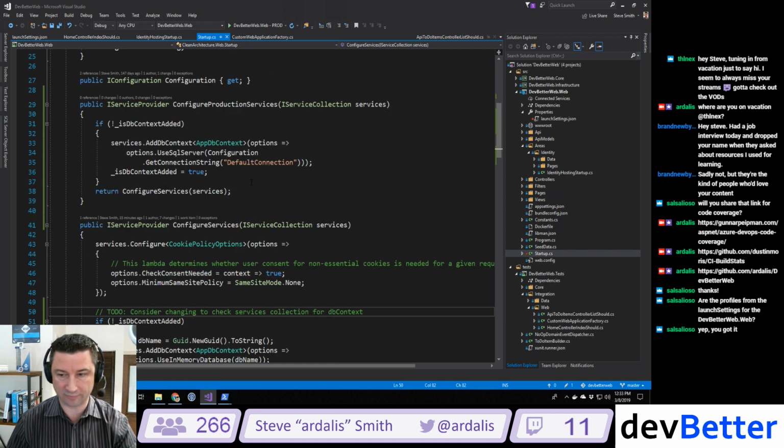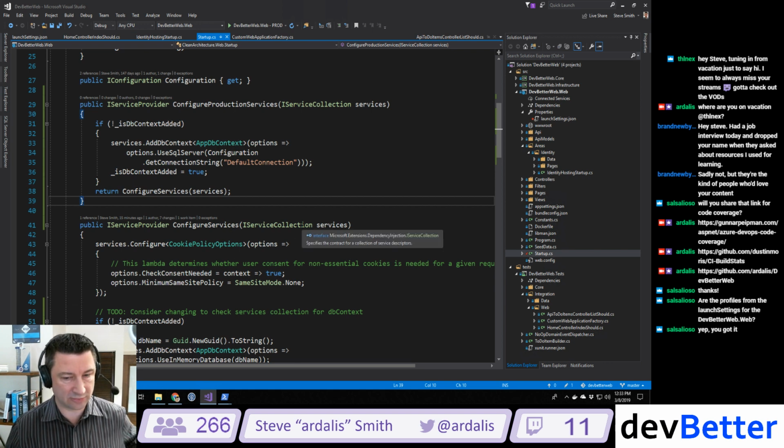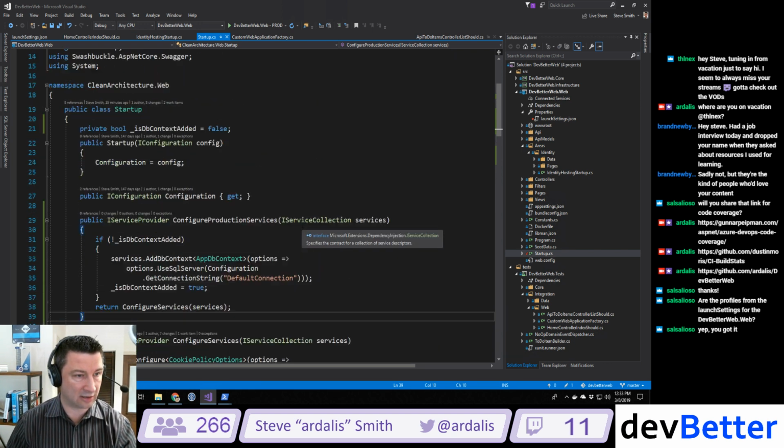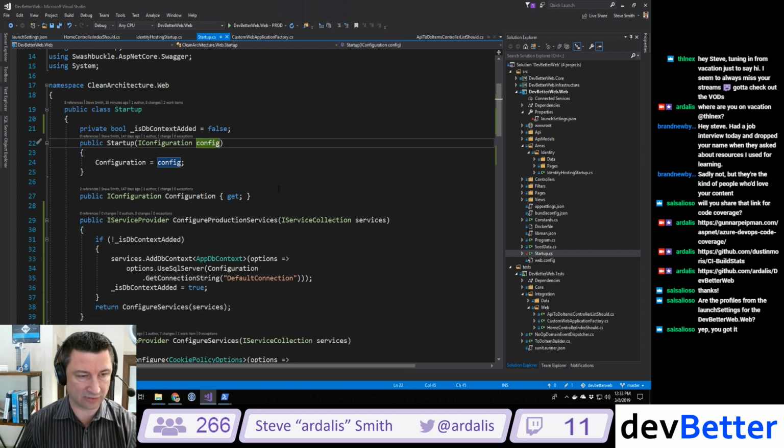All right, so when we debug into this, if we're in production mode, which this still is, we're going to hit this one, which is going to create a real database connection, and then we're going to hit this one. Which brings me to another thing, which is logging. I don't have any logging on here, so let's add a logger, and then I can print out which one of these I'm doing, because it's nice to be able to know how your configuration is working at startup.